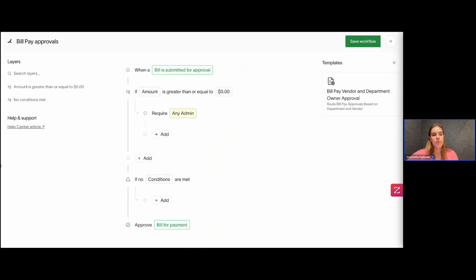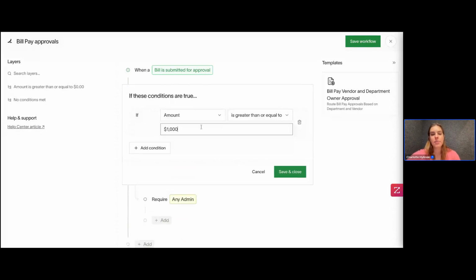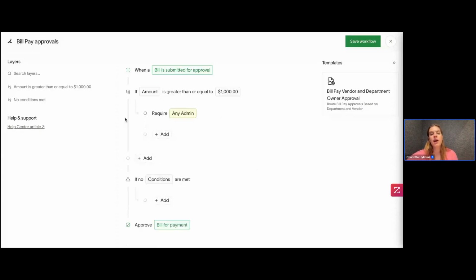And so once I'm in here, I can change this workflow to add any approvers or notify people as well. So let's say, I'm just going to make up an example, if the amount is greater than or equal to $1,000. So if the bill is higher than $1,000, I'll hit save.